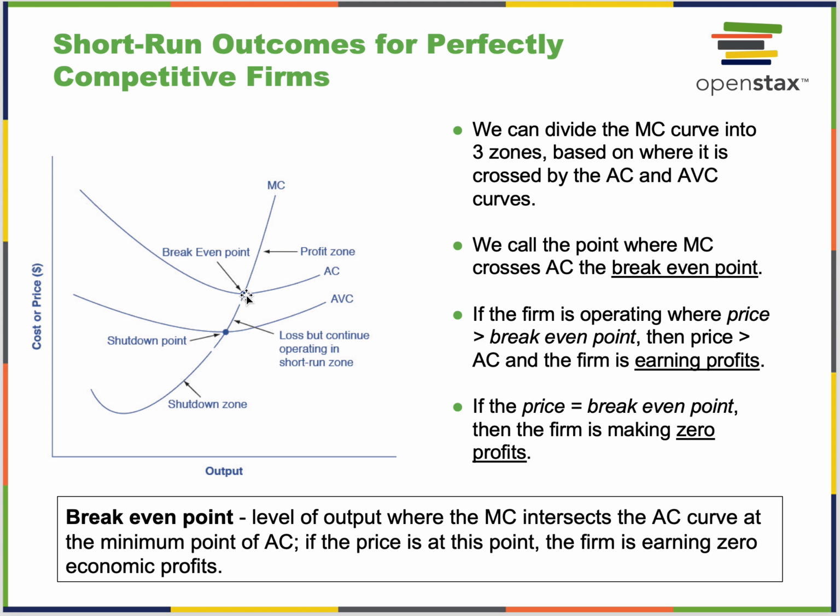So I have 3. Here's my break-even point. Here's my shutdown point. You have my price, which is a horizontal line always, which is also my marginal revenue. If it is below here, shut down. If it's in between here, unfortunately, you have to produce because you'll lose less money, because your price is greater than the average variable cost but below the minimum average cost. But when your price is above the minimum average cost, you'll be in a profit zone.